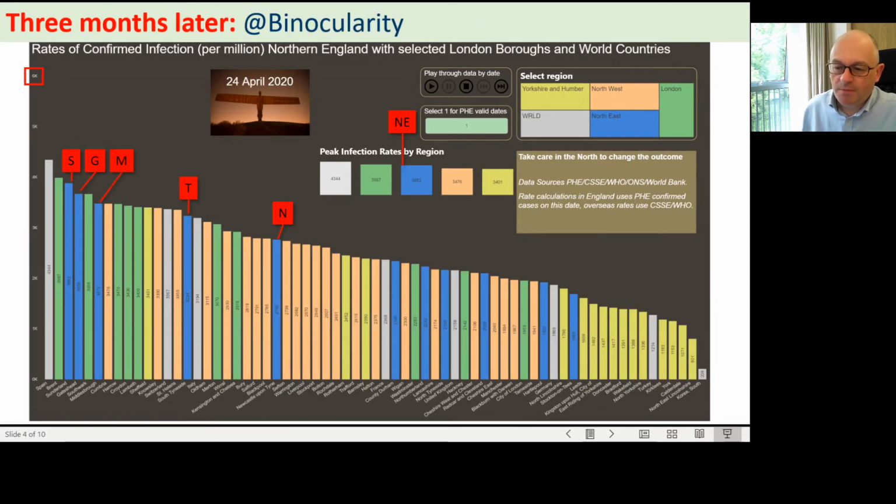One month on from that, the situation has changed again quite quickly. The exponential growth rates of outbreaks affecting the northeast, and whereas we might have hoped we were getting away with it, in fact case rates in Sunderland, Gateshead and Middlesbrough are as high as anywhere in London and almost as high as Spain.